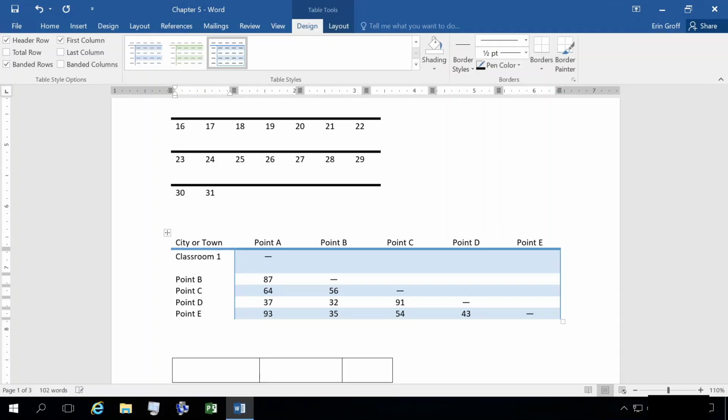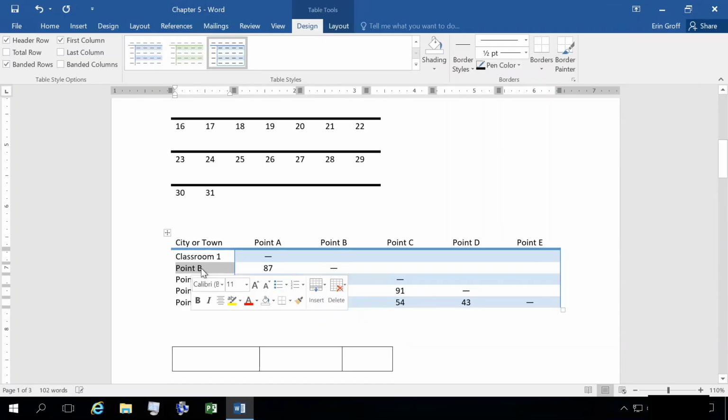I can change point B to classroom 2, and I could record my grades in there of quizzes if I wanted to. So you don't have to use it for the intended purpose of its topic. You can customize it to whatever your needs are. It's just there for a quick setup of one.